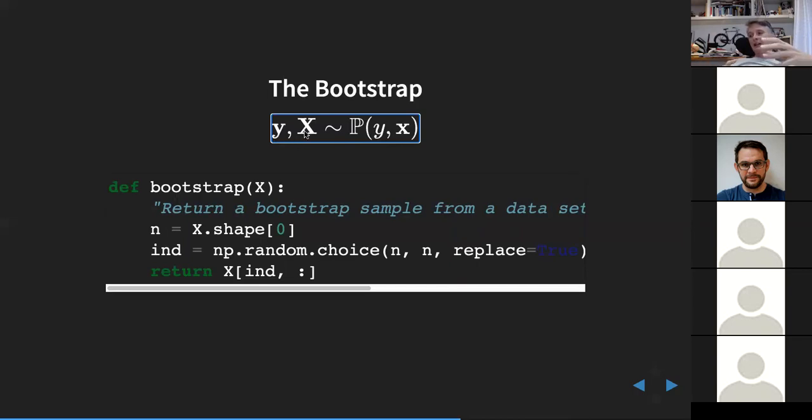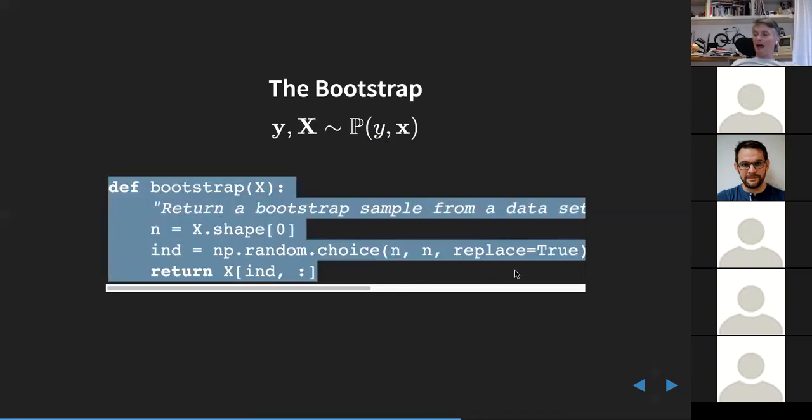Now, if we wanted to understand the variation in our fits, what we could try and do is get multiple different samples from that and fit multiple times. But our fit is going to be better if we use more data. So every time we do get a different sample from that P of x, we're wasting it if we're using it to check the variation. So the bootstrap is an approximate way of checking that variation where we sample from the data set we're given. So this would apply to x and y here, but I'm just showing it for illustration purposes.